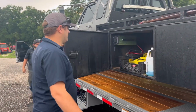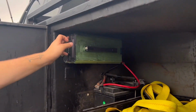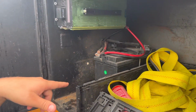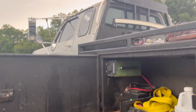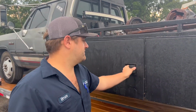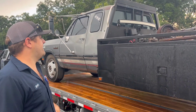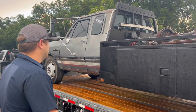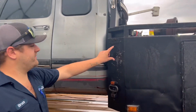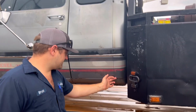So in this box, which would have been the power inverter and stuff that we had put in here years ago, it's pretty much not any good. That battery, the Black Widow egg there, better be careful. That battery's bad. This battery's what runs the winch and the light bar and stuff. It's safe to say that stuff's probably in bad shape. And the winch that's on there is a Harbor Freight, one of those $450 jobby. It's not even an expensive winch. So we may end up replacing that if it doesn't work. So that's kind of what's going on with the bed of the truck. You see this little tire gauge thing right here, that was for the airbags. There's another thing that isn't really mounted up on the rear like it needs to be. Now we've got some rust bubbling.